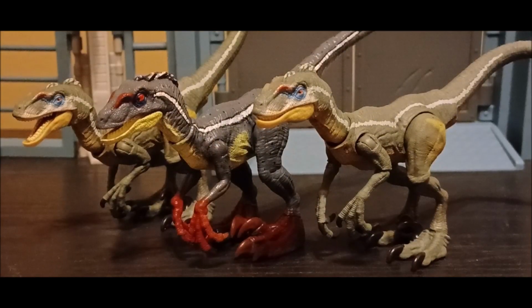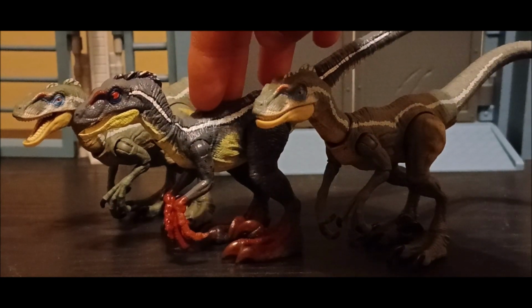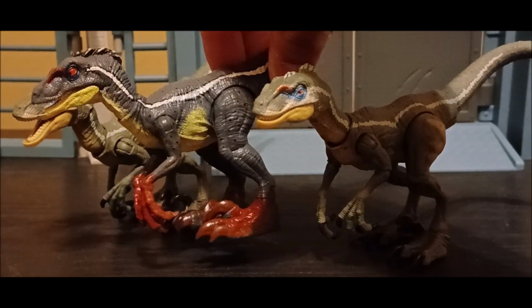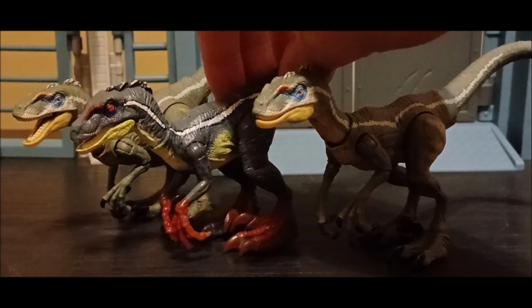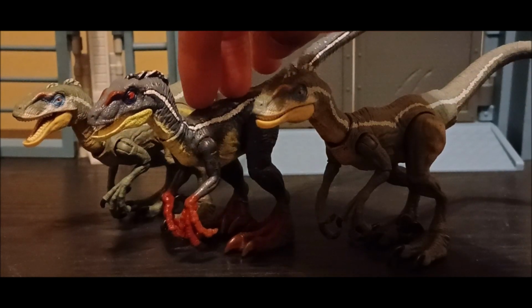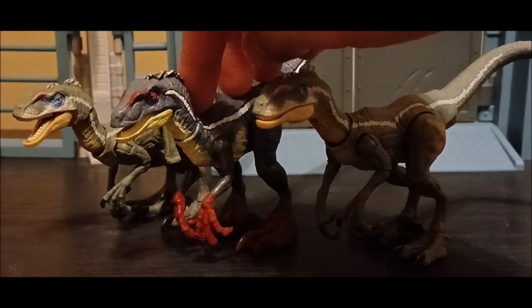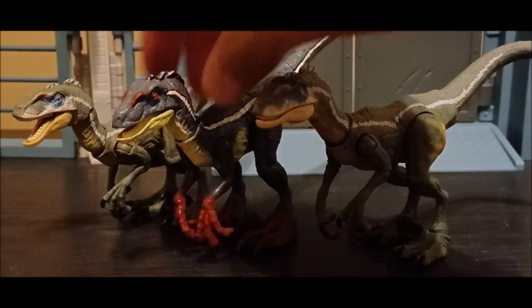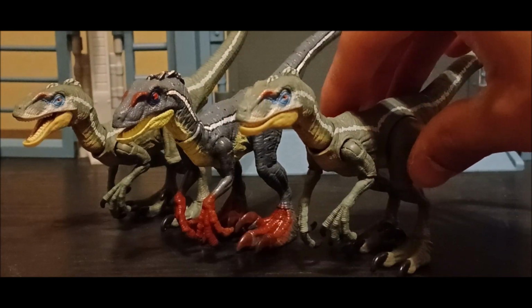I almost forgot to show this, but here's a comparison between my custom Velociraptor alongside these Hammond Collection Raptors. And as you can see, with my custom I just wanted to add my own original flair to it to make it very toyetic while also making it a bit more movie accurate. It's funny how this is my first legit male raptor from Mattel at the time that is Jurassic Park 3 related, but it was the only one before these guys came in, or the Epic Attack one, and they all look really decent together.